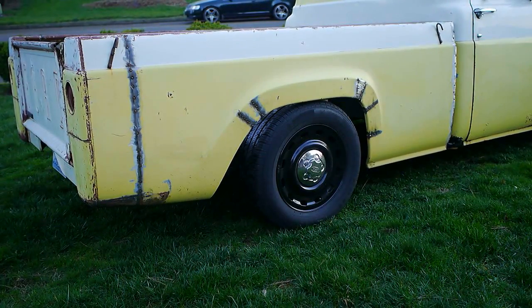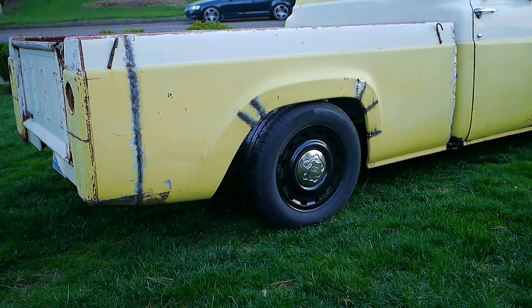And moving to the rear of the bed, as I said before, this was a long bed, so taking 3.5 inches out of the front made it very, very strange looking. A lot of length in the rear and none in the front. Plus, it was just really long, so we went and took 8.5 inches out of the rear here. So that's a total reduction of 1 foot.